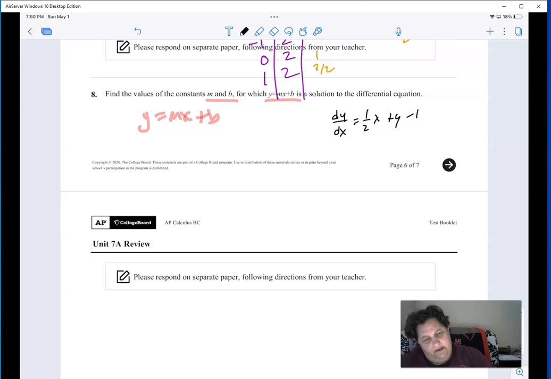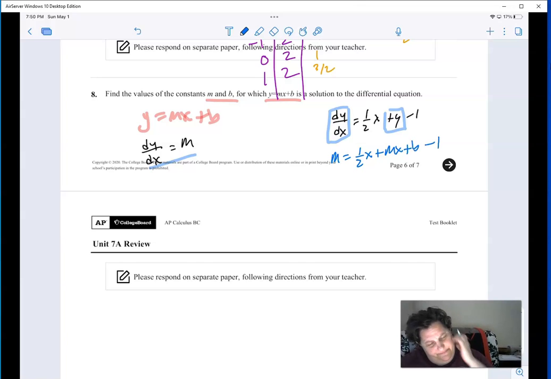Okay, well, I don't really know what I'm doing, so let's just kind of try something, I guess. dy/dx, the derivative would be m, then everything else goes away. Okay, so let's see if we can plug some stuff in. I truly, you guys, have no idea what I'm doing on here, but I know I just found dy/dx. I know what y is, so I'm going to plug it in and see what happens. So dy/dx is m, y is mx plus b minus 1.